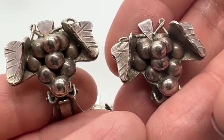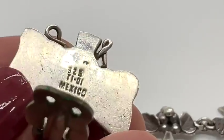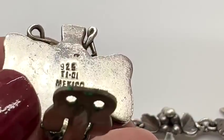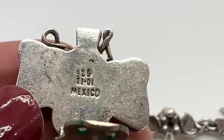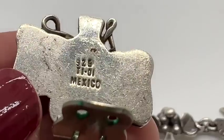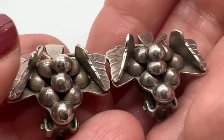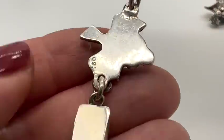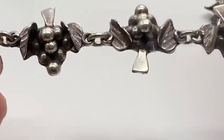I believe I have the matching brooch to this. So this is a Taxco piece. I think most people know — T is for Taxco, and then I guess that's an I, the first initial of the artisan, and then that other number is their registration number so we can always know who made it. Well, sometimes these artisans didn't have a very big body of work and there isn't a lot of recorded stuff on the internet about them.